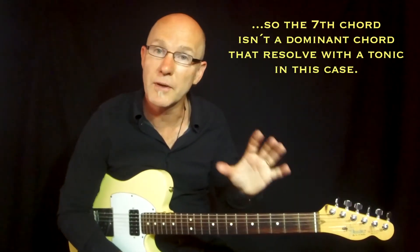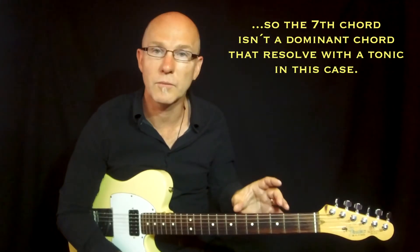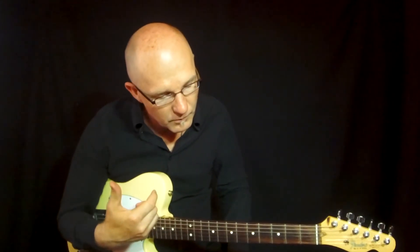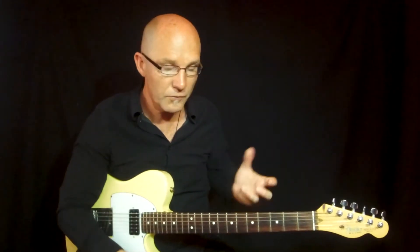So these two arpeggios I like to put in when I'm playing G7 modally — meaning a long time on the G7 chord while soloing. After soloing for a while on G7 Mixolydian and playing the G7 chord tone arpeggios, you go a little bit further and take the A7 and the D minor major 7 chord arpeggios. It gets tension into the playing if you do it with good timing and good rhythm.